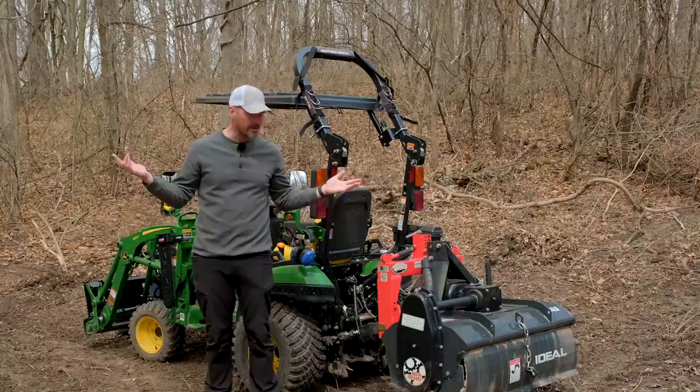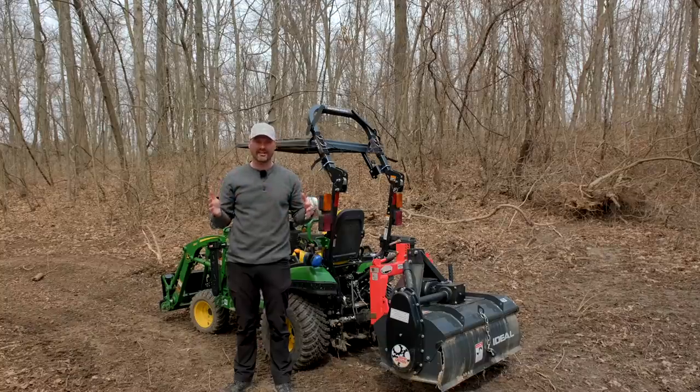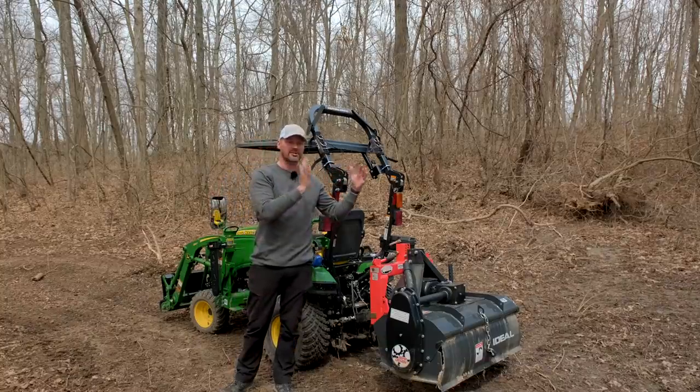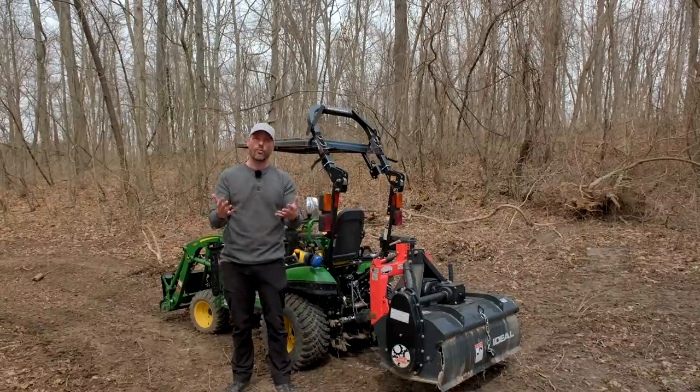Things are fairly dry. I mean, not completely dry, but we're gonna give it a shot today. So see if we can give you a side-by-side comparison on a section of topsoil that is tilled up versus a section that's not. And then I wanna tell you why I'm doing that as well.